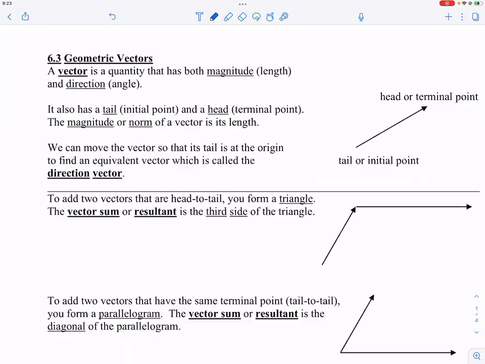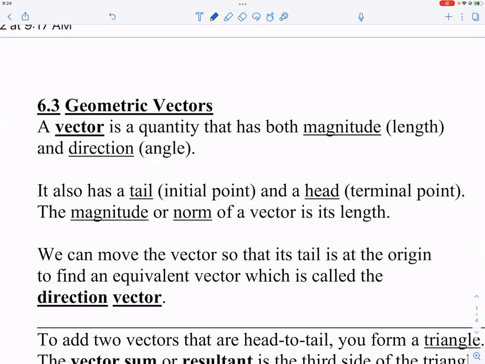Now in physics, you learn something called a vector, and something called a scalar. What's a scalar? A quantity that only has a magnitude, no direction ever. That would be a scalar, and a vector would be something with a magnitude and a direction. In physics, you talk about velocity, acceleration, and forces. Those are all vectors.